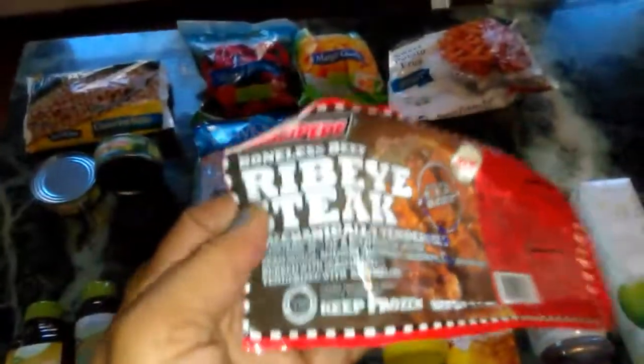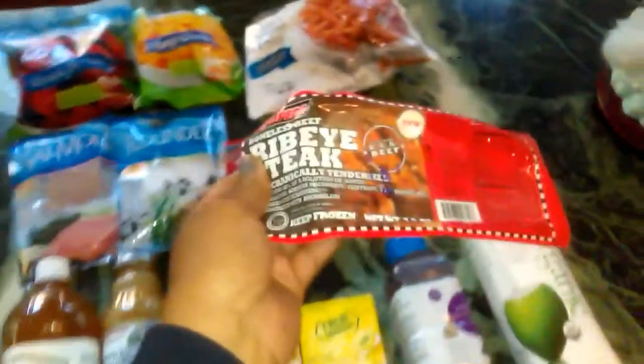And this is really cool. I love beef, and every once in a while I give myself a little shot of it. This is boneless beef ribeye steak. $1, folks. Believe it or not, on the grill, this tastes particularly good. It's not prime, but let me tell you something, with spices and the smoke on the grill, it was fabulous.